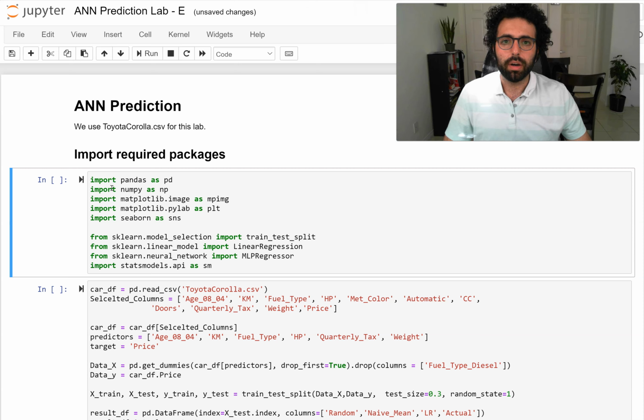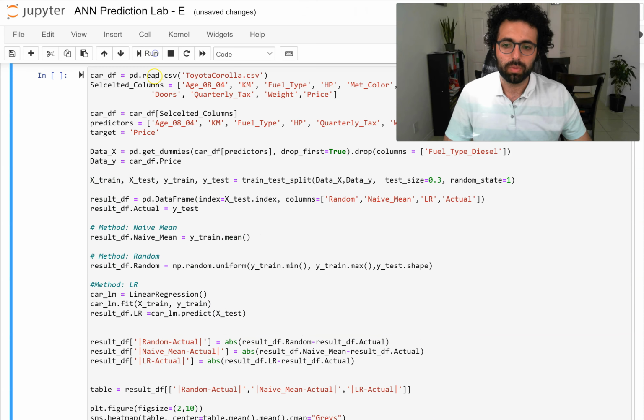So here we are. Of course, as always, the first thing we do is import the modules we are going to be using. This part of the code is from the video where I showed how we could do the same prediction task using linear regression. So if you haven't watched that video, like I said, go ahead and watch that before continuing. But if you feel comfortable with linear regression and the train-test dichotomy of validating a prediction model, you can just continue watching.